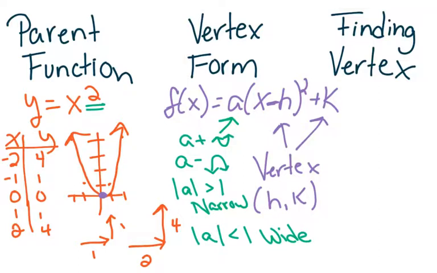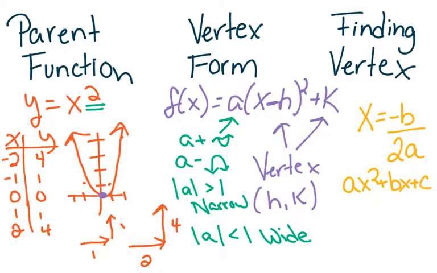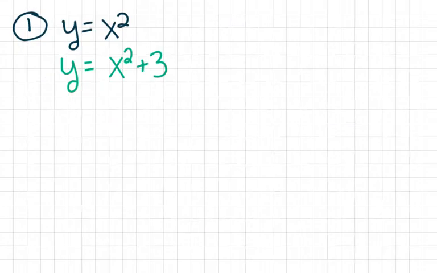If your parabola is not in vertex form, so you can't just pull the vertex right off the bat, you need to be able to find the vertex, and that is using the formula x equals negative b over 2a. Okay, and again, when it's in our standard form, here's your a, here's your b, and here's your c, and we will practice that today. Okay? All right, so let's start by graphing these two things.